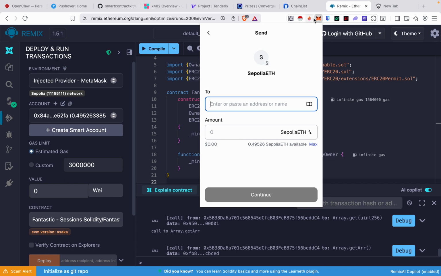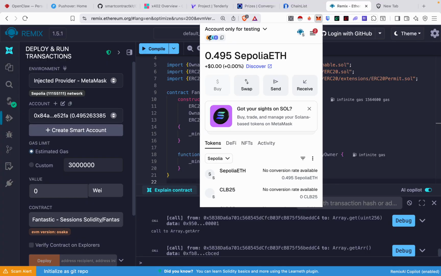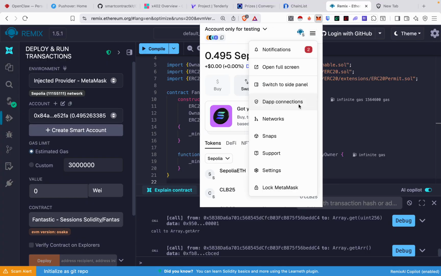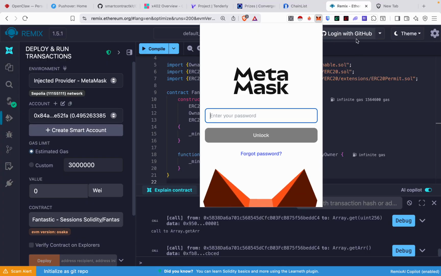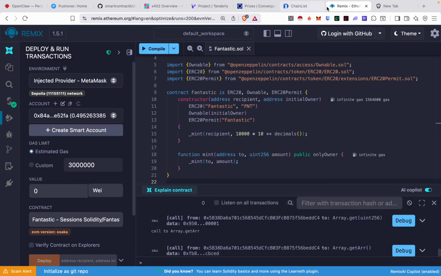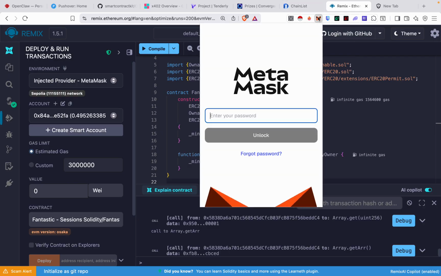So for me to be safe, whenever I'm done, I have to come here and lock my wallet, so that the next time I click on the wallet, I will be prompted to put in my password. This is really very crucial because you're going to go into meetups, and people will have access to your computer in some way or the other. So someone can drain your wallet by simply social engineering and things like that. Okay.